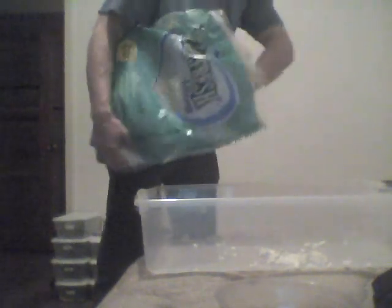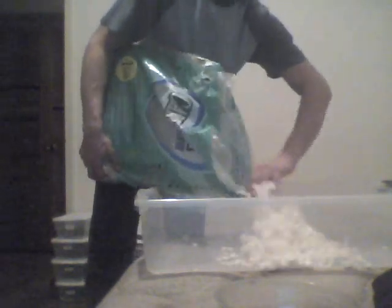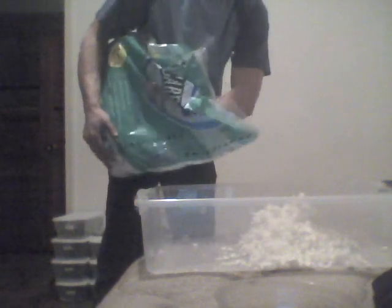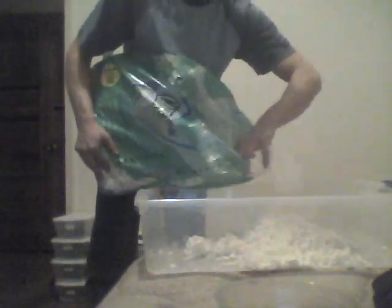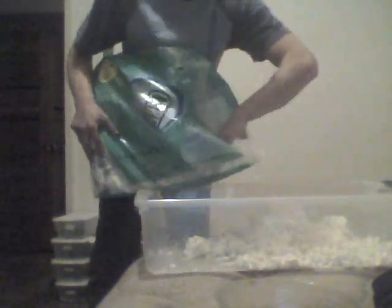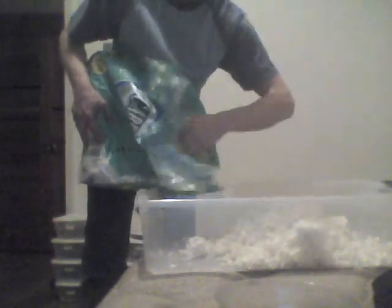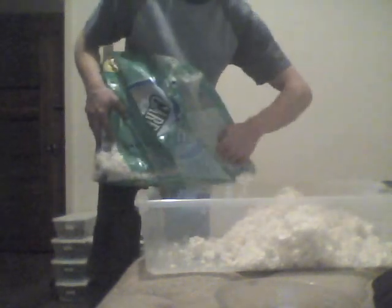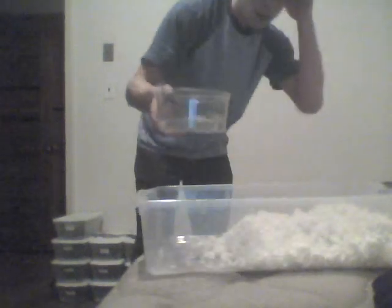This big bag costs probably about 20 bucks, and you can get it cheaper if you know where to look. You can find it at your local horse stores or pet stores — I'd look somewhere other than the pet store because they might overcharge you. A bag like this can fill up probably about eight of these tubs, and I've already got about eight or nine tubs done and I'll still have some left over. You want to put enough in there where the snake can actually coil up underneath it or shove it into a corner and make a little nest, in case it gets a little too cold and wants to bundle up. It also helps with stress and makes them feel more like they're in brumation.